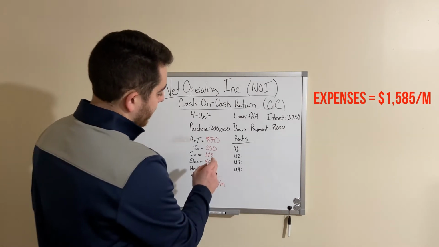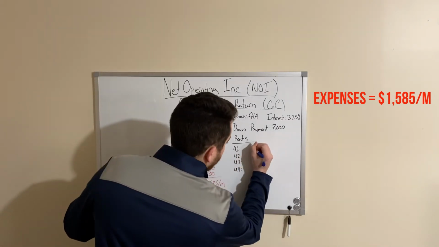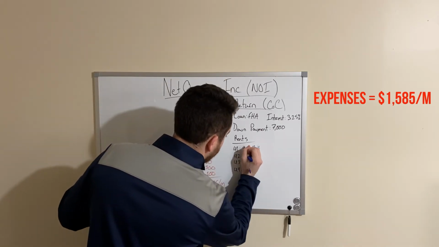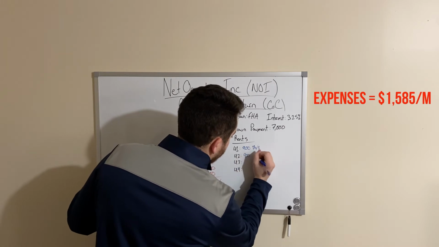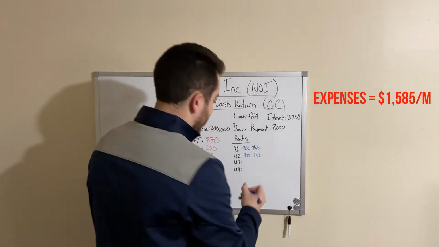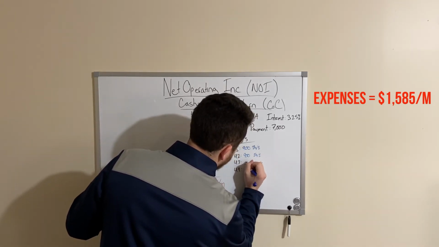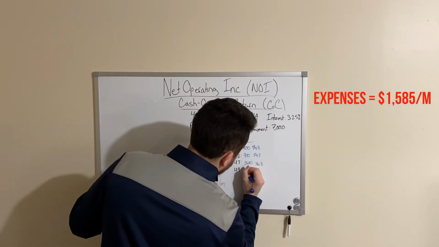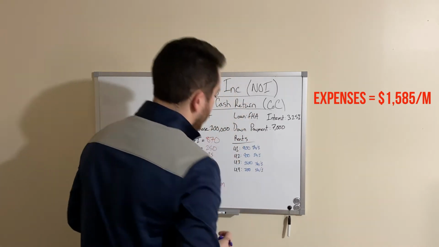So getting into what the rents are on a building like this, let's say unit 1 is a 2-bedroom, 1 bath. That would probably get you $900 a month. Unit 2, we'll say the same thing, $900, 2-bed, 1 bath. Unit 3, let's say that one's a 3-bedroom, 1 bath. You could probably get $1,100 for that a month. And then unit 4 is a smaller unit, $700 a month, and it's a 1-bedroom, 1 bath.